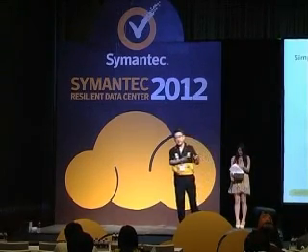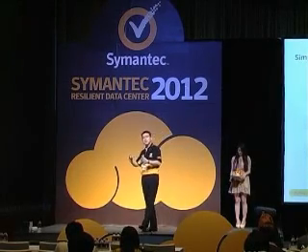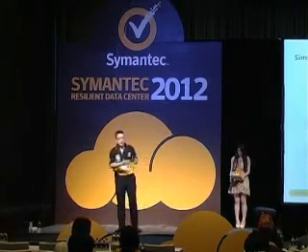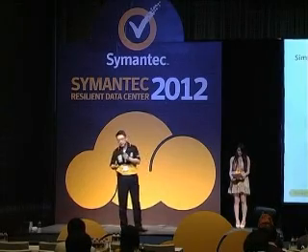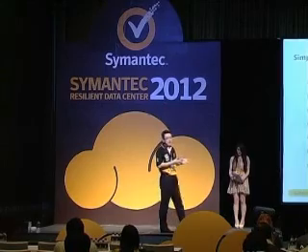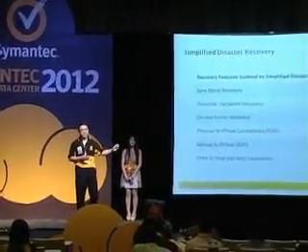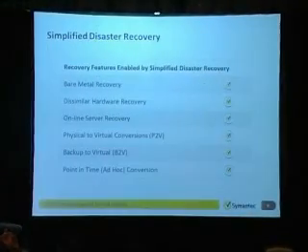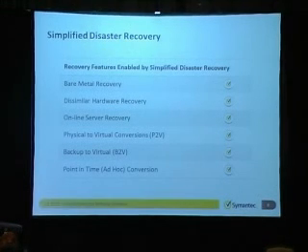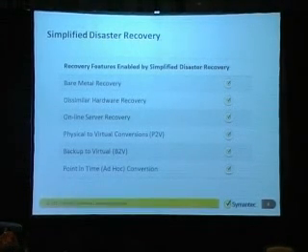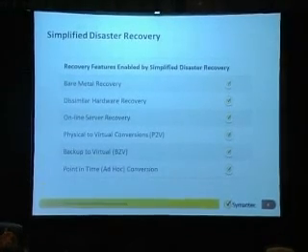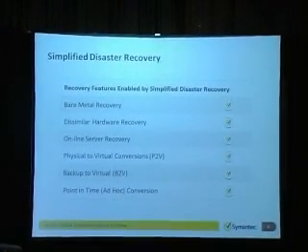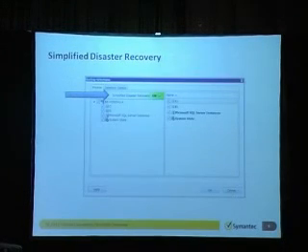The first one is physical to virtual conversions. Okay? You convert your physical machines into a VM. It could be a VMware image. It could be a Hyper-V image. Either one. B2V is backup set to virtuals. So you perform your backup first to an SDR backup, and then you make conversions from that SDR to a virtual image. And also you can perform ad hoc conversions anytime from an SDR backup to a virtual image.